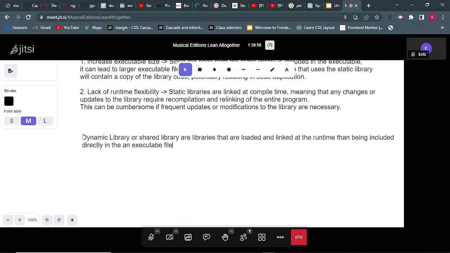So a dynamic library or shared library are libraries that are loaded and linked at runtime.